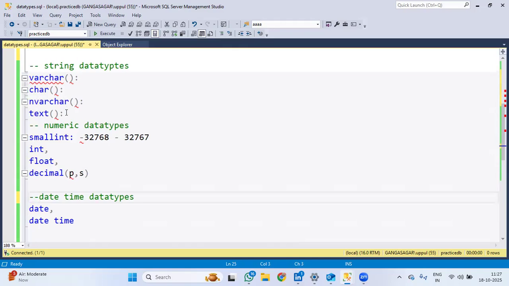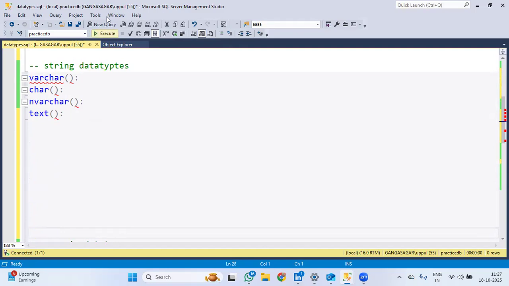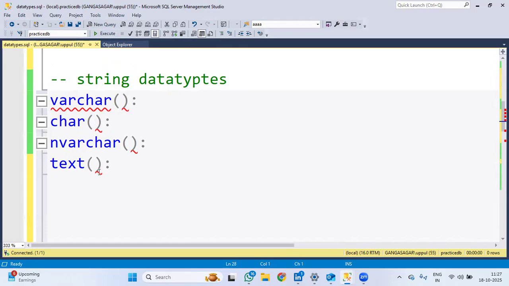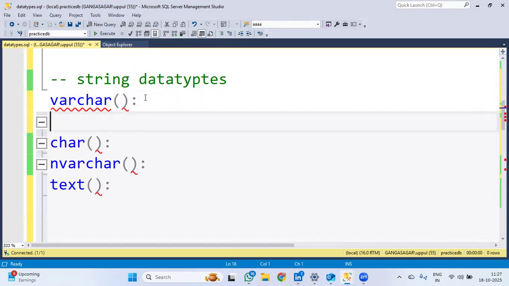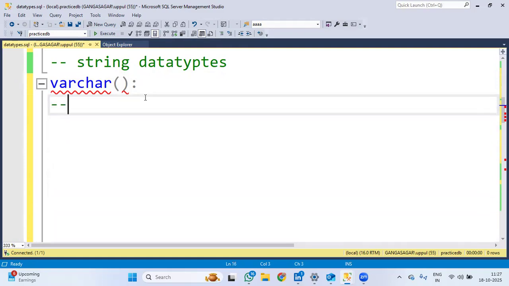Let's understand each data type. First, the string data types, which are varchar, char, nvarchar, and text. Here, varchar is a variable length character string. It can hold any type of characters, with variable length.